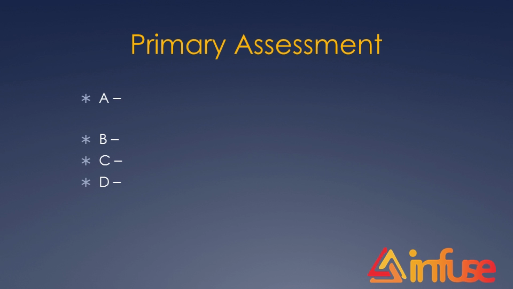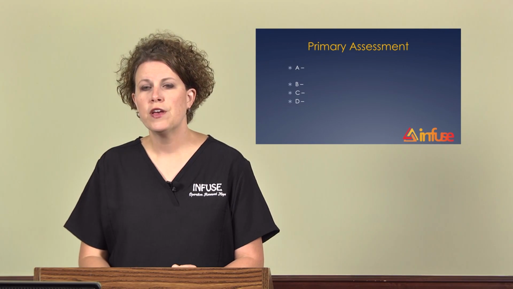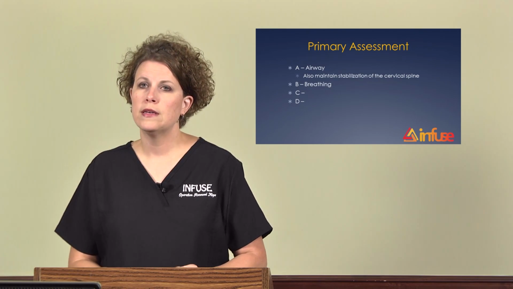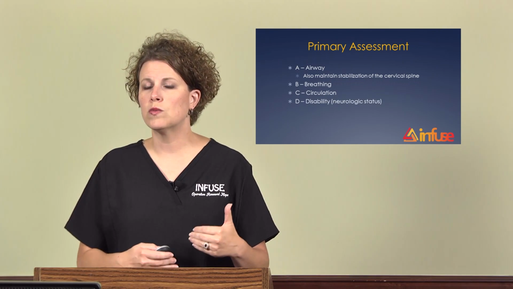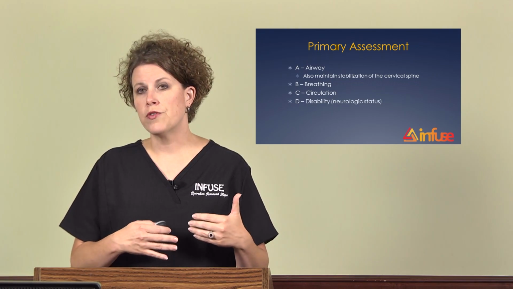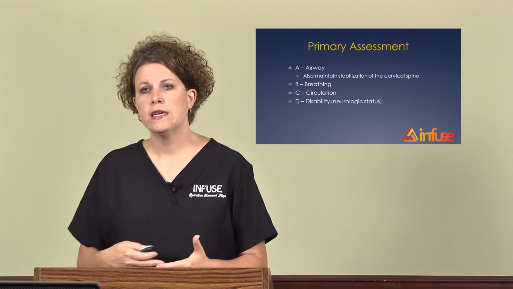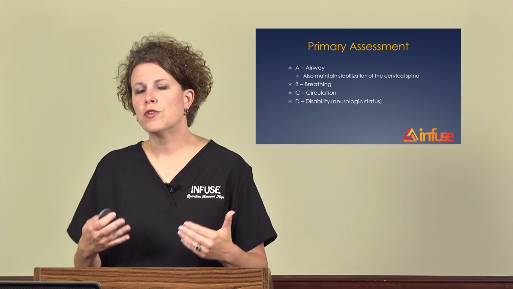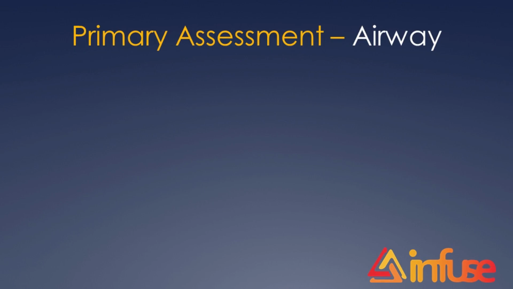With primary assessment, we have 4 components, and between primary and secondary assessment, you'll see that they go in alphabetical order, so it can make it a little bit easier to understand. With primary assessment, first we're going to talk about airway. Second, we'll talk about breathing. Third, circulation. And then fourth is disability, or what we look at when we're talking about neurological deficits, things that would cause that patient to have a disability, whether it be considering a stroke or a head trauma, some type of a neurological deficit.